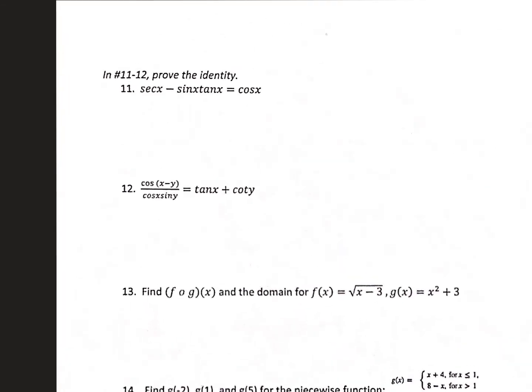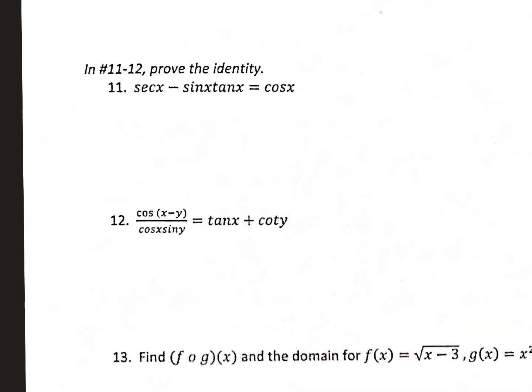The part that we did yesterday, that was so much fun. It says prove the identity. So what I've got to do is make this left-hand side be cosine. The best thing, remember, don't sit and stare. Change everything to sines and cosines. Secant is 1 over cosine. Sine is sine. And tangent is sine over cosine. All right, so got that far.